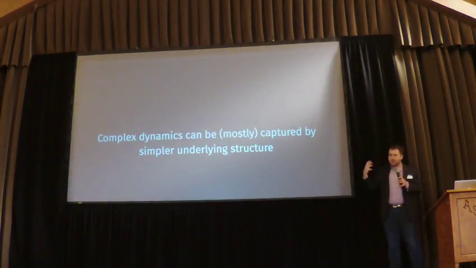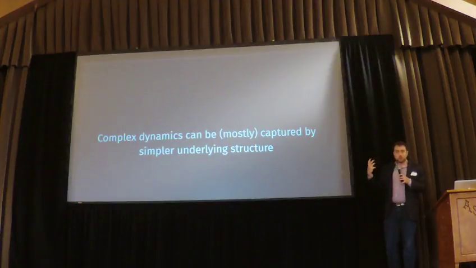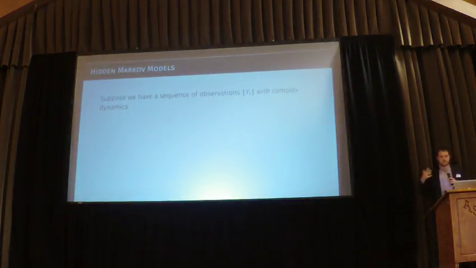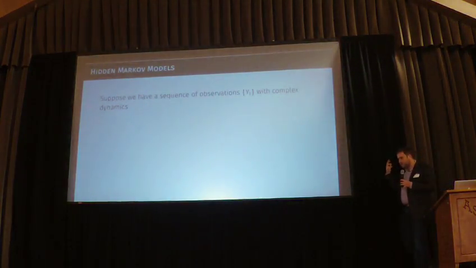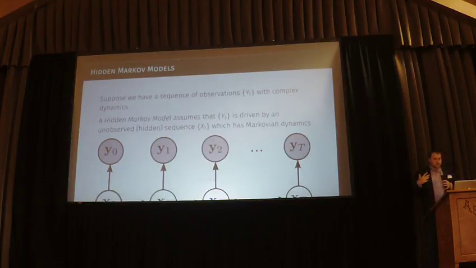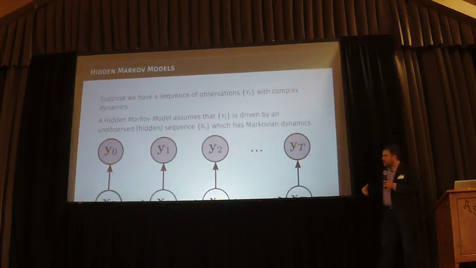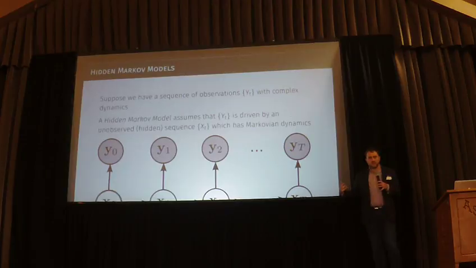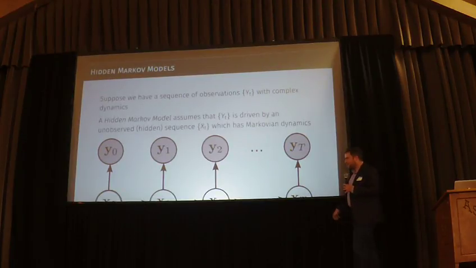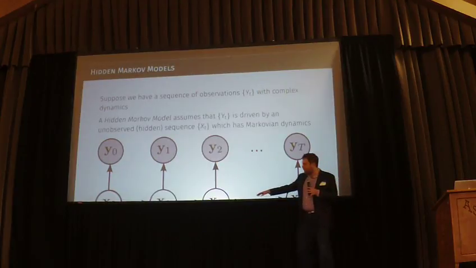It's a way of trying to capture complex dynamics, mostly, with some sort of simpler underlying structure. Suppose we have something we observe. Doesn't matter what it is, but it's complicated. We can build a complex model, but again, that's hard. So what do we do? We assume there's something else. We assume that there is some unobserved thing. I'm going to call it X. The thing I see is Y, but the letters don't really matter. And that's really where the structure is, right?